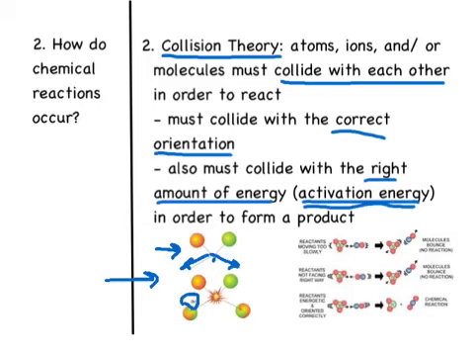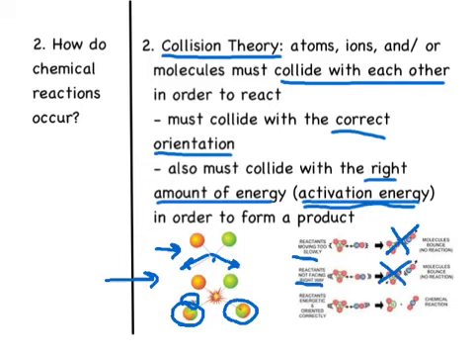In example B, we've got two molecules that did collide with the correct amount of energy and the correct orientation, so we now have a new product which is a blend of those two initial reactants. The picture on the right also shows that if reactants are moving too slowly or not facing the right way, they won't make a new product. Only when it's the right energy and the right orientation do they actually make a new and different product. That's the collision theory of how chemical reactions actually occur.